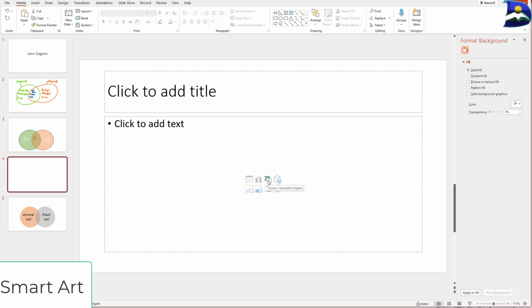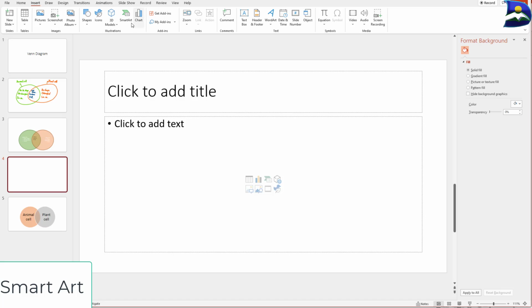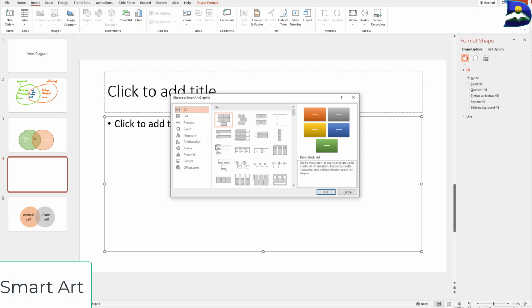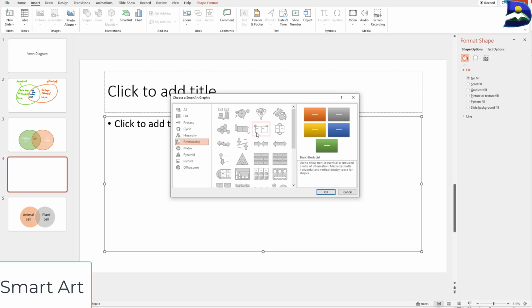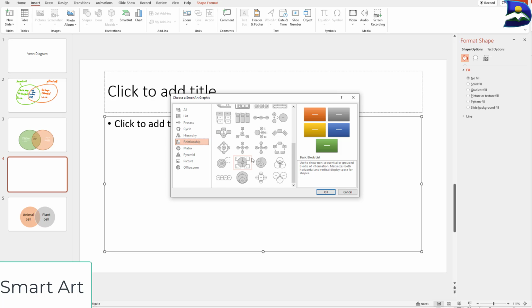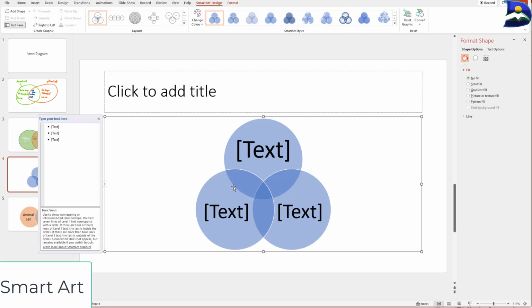You can also gain access to this by going to Insert, SmartArt Graphic, and you're going to have more options available to you. Now next, once you click on this, you have these diverse ways of showing comparisons. Some of them involve listing, which doesn't really help in terms of comparing, but as you move further down to relationships, you'll find a couple of interesting options that align really well with comparison. For example, here we have Venn, and once you click on this and click OK, we have our Venn right here. Now a couple of honorable mentions are as follows.